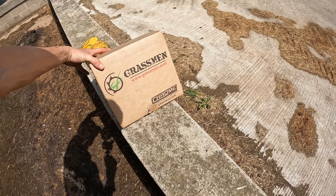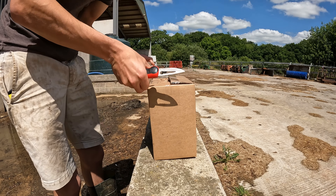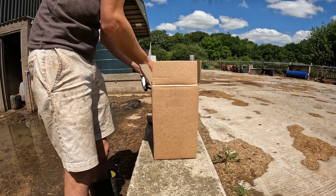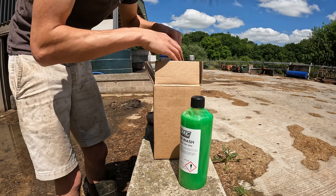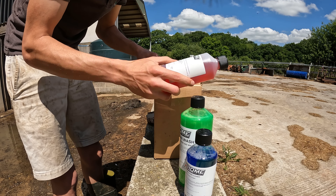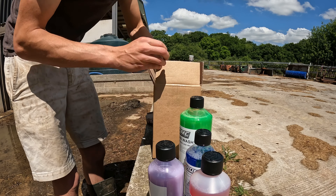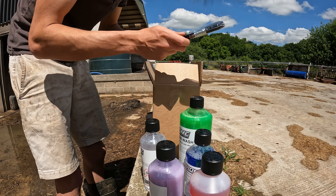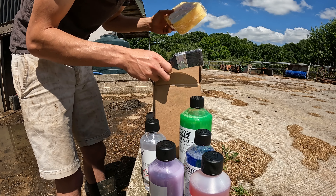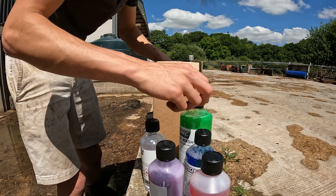So here I have the Grassmen Chrome Northwest cleaning kit. I've not actually opened this yet so we'll have an unboxing. Oh good - we have packaging. Lots of squirty things: ultimate vehicle wash and wax, window and glass cleaner - that'll be very good because the windows get horrible, wheel bright which is good for brake dust on alloys - simply spray onto the surface and buff off with a microfibre, tire shine for making your tires nice and shiny, a paint brush I think that's for the tire shine, a couple of cloths, an air freshener that'll be going inside, and a sponge. I'll give it a once-over with the pressure washer first and then get to work with these products.